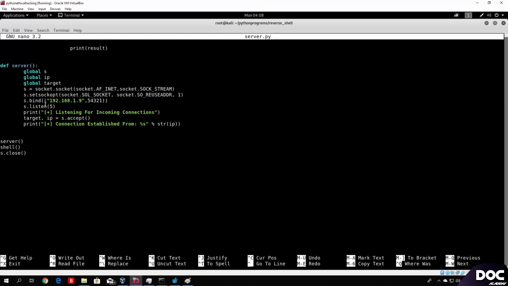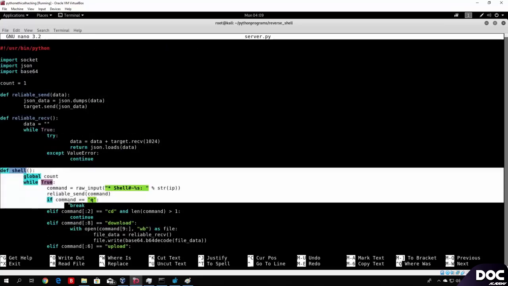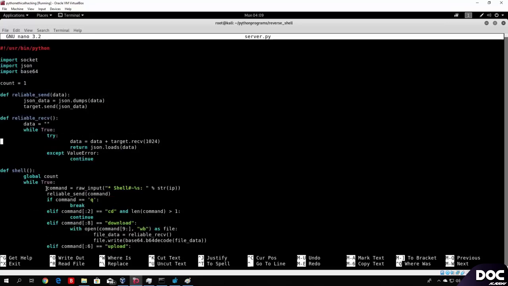The principle of the server is the same as this, except we are not accepting one connection, we are going to accept multiple connections to our server, and we will be able to manage multiple sessions with different targets at the same time. We will code a simple command control center with a while true loop, inside which we will have an outline part where we code the commands for the center itself, and then we will paste the shell function from here as the inner while true loop, which will refer to a single connection if we want to communicate with a single target at a time.